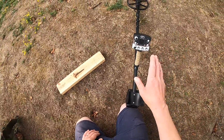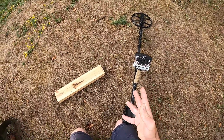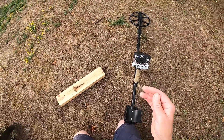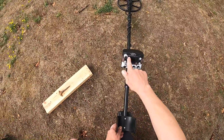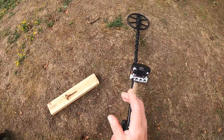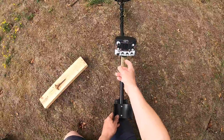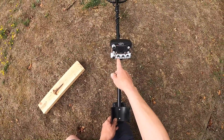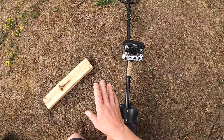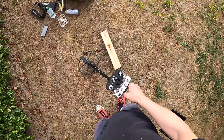Only non-ferrous targets will light the meter up. But as I've written in my blogs, when you get a false signal forcing on the edge of iron, you get a visual representation of that forcing — so you'll get a hit on the light meter. It doesn't mean it's a non-ferrous target, but when you're in standard audio it's easy to get fooled. I've brought my discrimination down low to try and demonstrate this — I'd never use it this low with a DD coil, but I want to mimic what I'm explaining. Standard audio coming in like that.